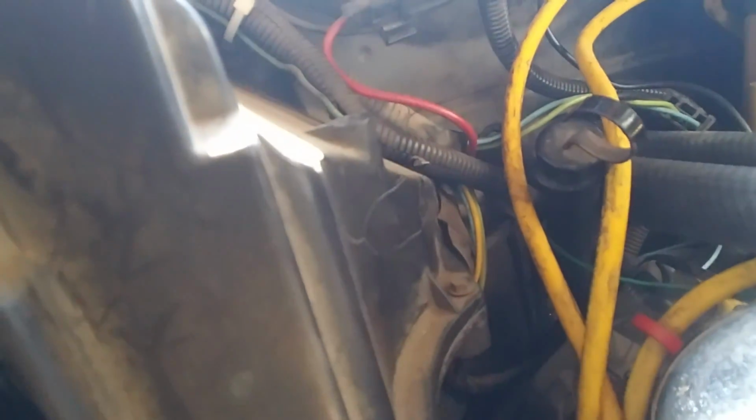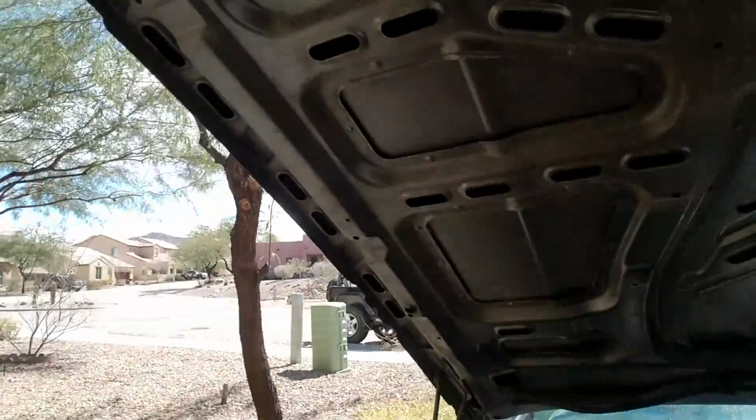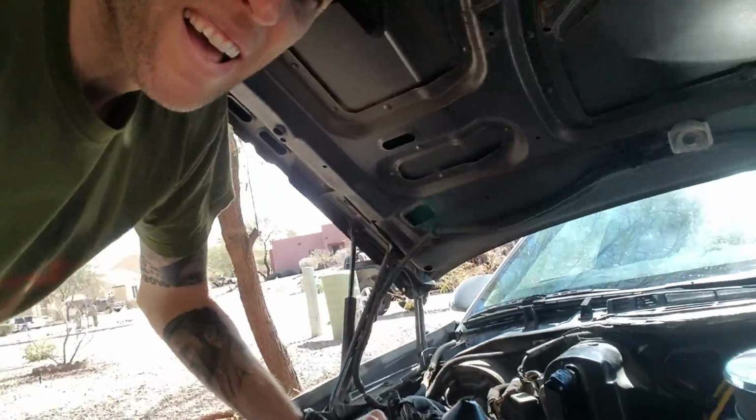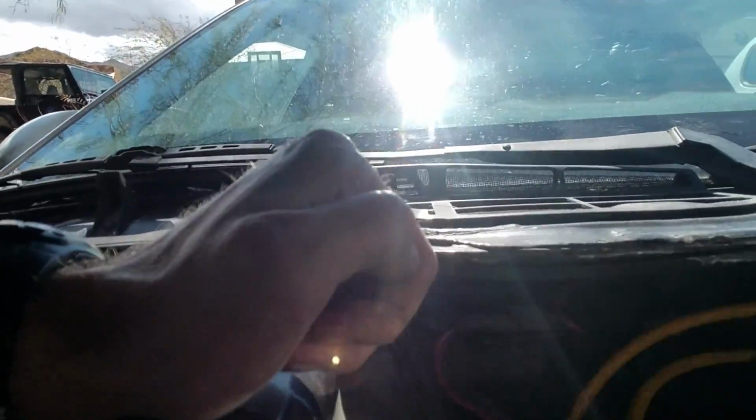It does look like it's leaking, so I'm gonna go ahead and turn it off and tighten it down a little bit. Alright, it's as high as it can go. If it's still leaking, then we gotta get a different hose clamp. Alright, it doesn't look like it's actively leaking anymore. So I'm gonna call this job done.